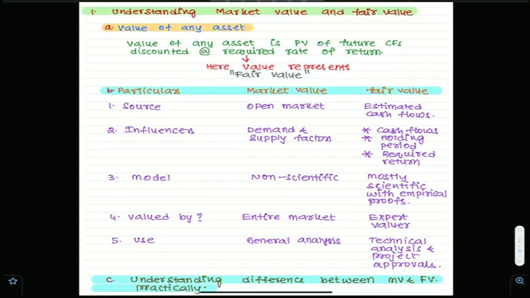Notes copying is mandatory in a crash batch as well. Regular and crash, I told you, the discussion is the same. The number of problems we solve and the problem discussion will decrease here. So the difference between the regular batch and crash batch will be in problem discussion, not in concept discussion. No compromise with regard to concept, because anyone who takes the classes should get more than 60. For that, concept is important. Just reading and going through the concepts does not help you, so try to understand, everyone.